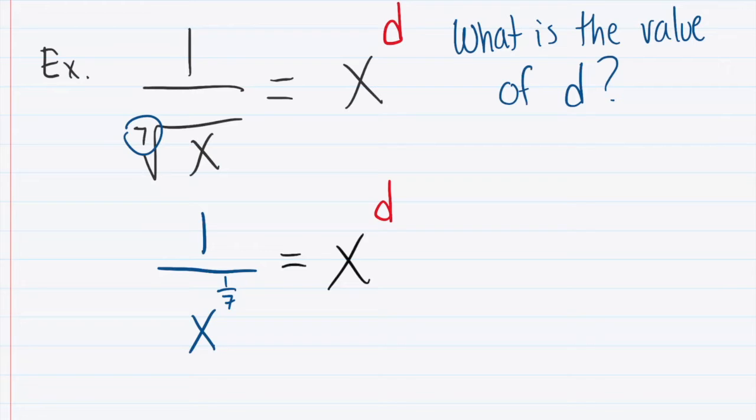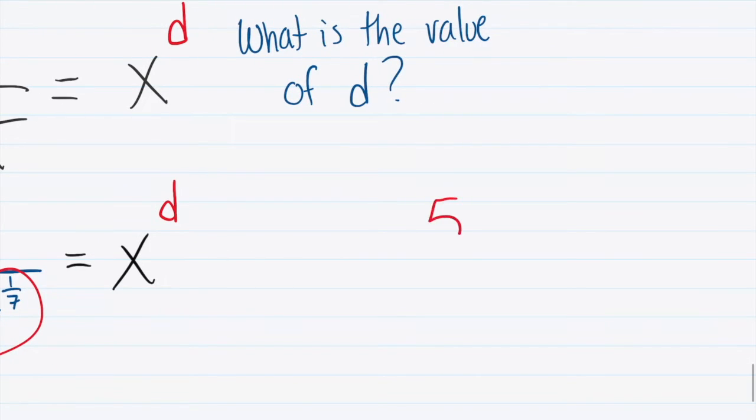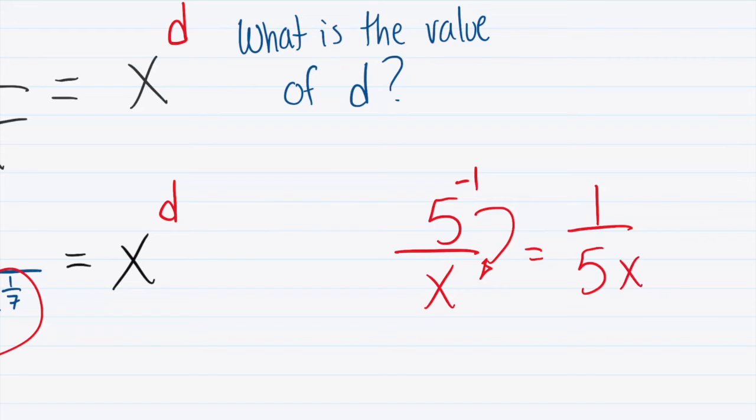Great. But here's the thing. This side has a fraction. This side does not have a fraction. How do you get rid of a fraction? Very simple. If you don't remember, exponents can be moved around. You can actually move this whole thing up, but you need to remember, we used to remove exponents if they were, let's say, 5 to the negative 1 power, we could move it down to make it 1 over 5x. In other words, that 5 to the 1, now it's positive.